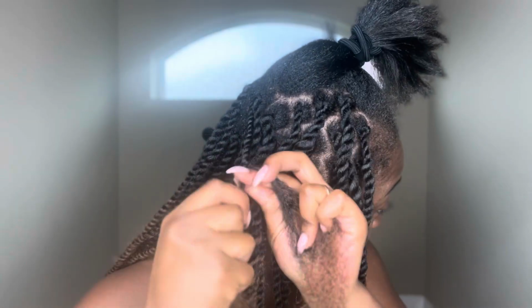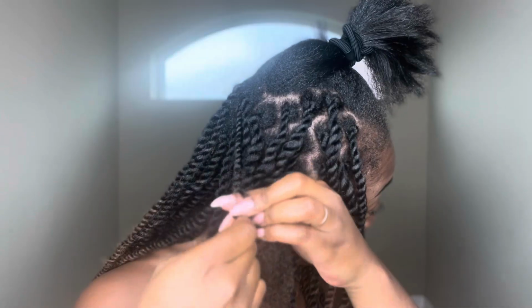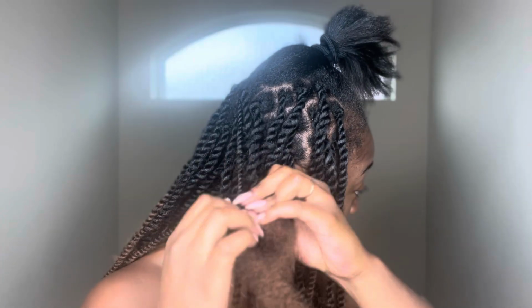And what that does is it kind of sets off, lets the rest of the hair know, okay, this is the direction that we're supposed to be going. And so you just twist and twist all the way down.